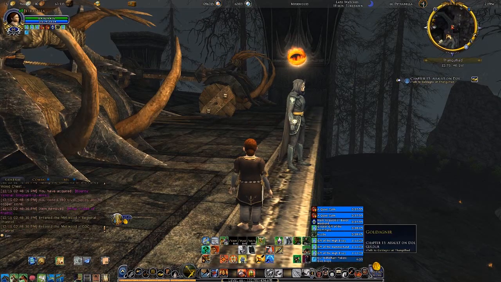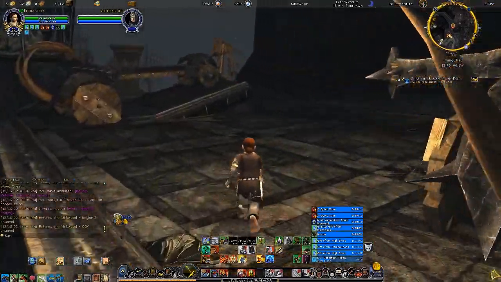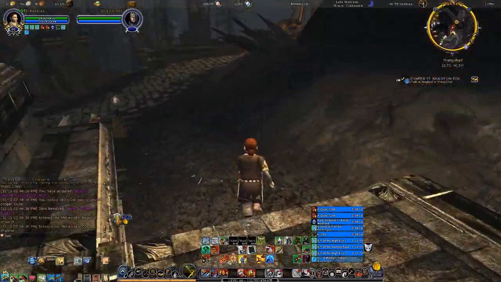The tower has been assaulted. Perhaps we will see this song to the end after all. Hey, that might be a good idea. The battle goes well. Nigra has been asking you for again. Now that the Golden Host has made it this far up the Rocky Spire, she believes it may be possible to achieve another objective. All right. Let's see what this other objective is.